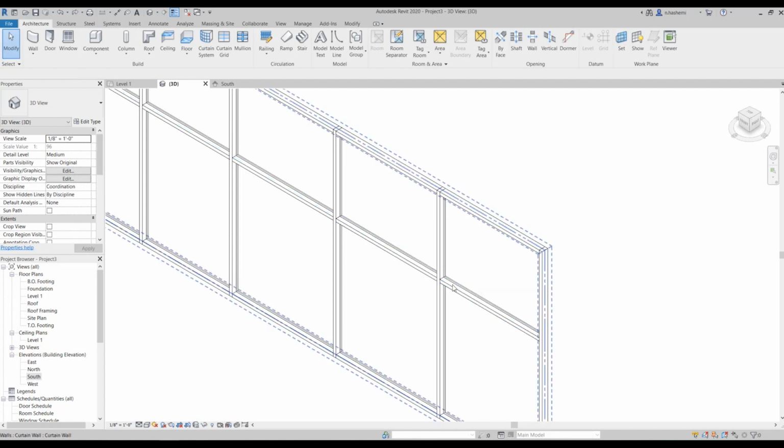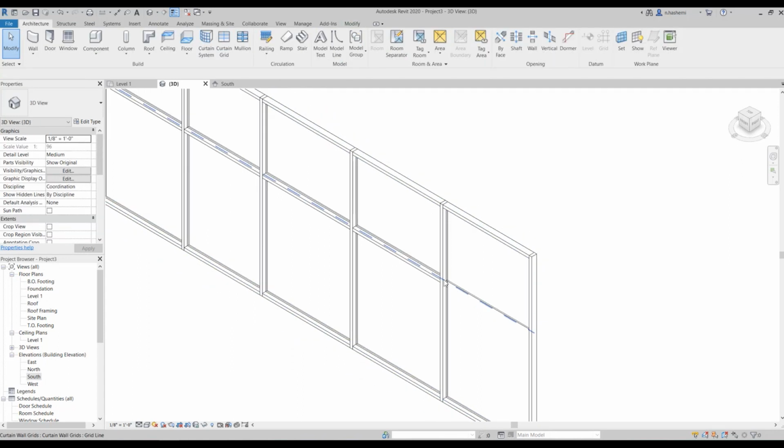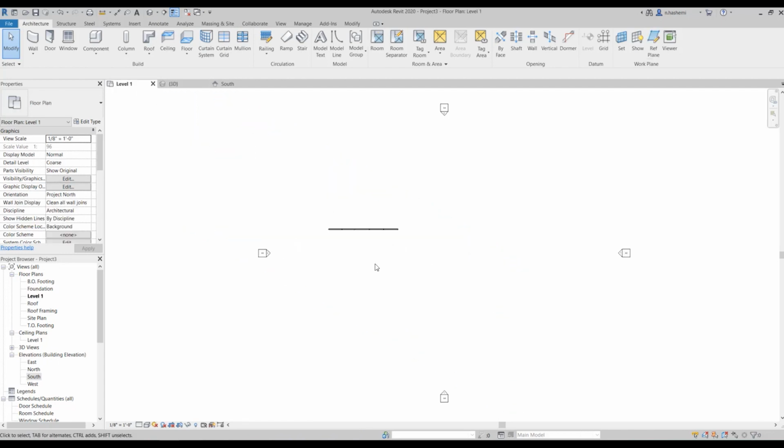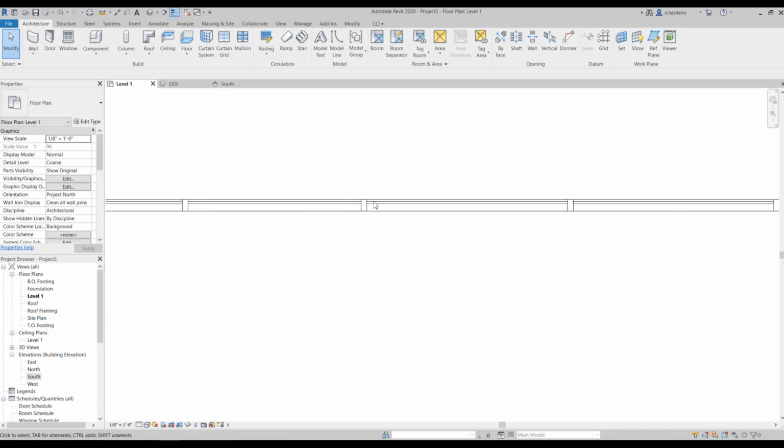But as you can see, the grids are different: this grid goes along this panel from left to right, and these other grids come from top to bottom. So these are different from the mullions. If you go to level 1, this is how mullions will look in your floor plan.